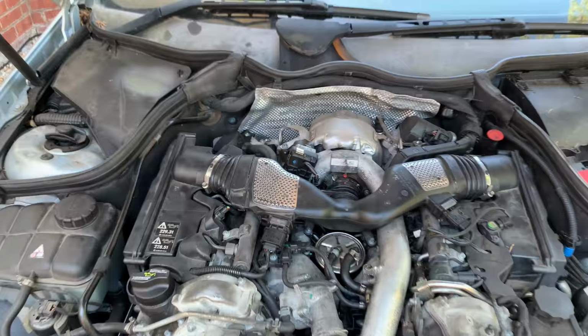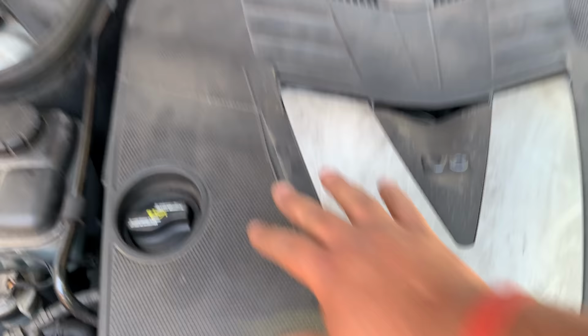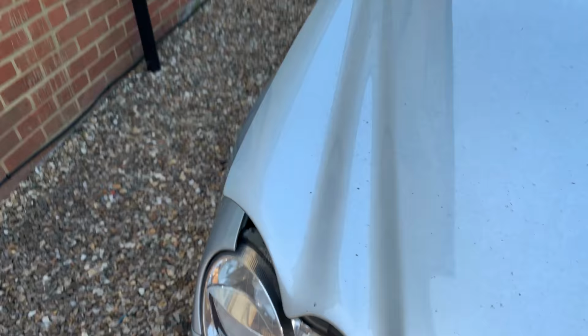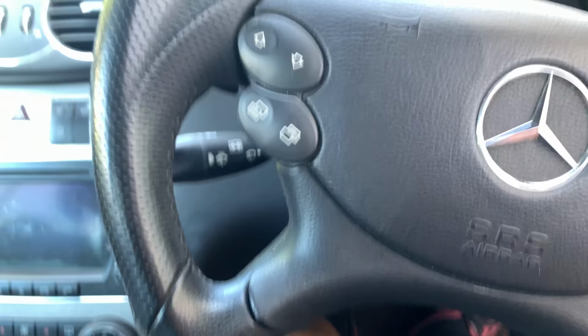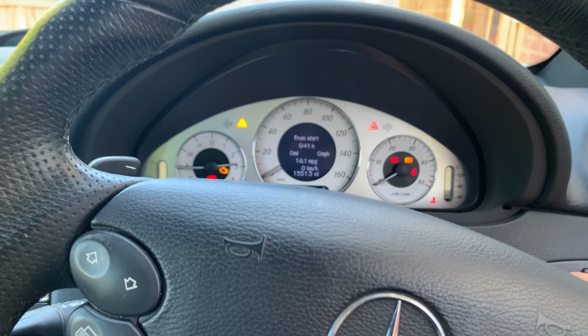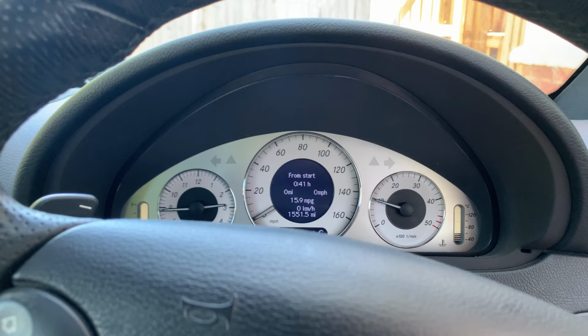Perfect, so it's all back together. I've got to put this engine cover on. There we go. That is it. Obviously, I didn't show the test drive of the car, but like I showed in the beginning, it never used to go over 3000 revs, and now no problem whatsoever. Plain sailing. So, call it a fix.